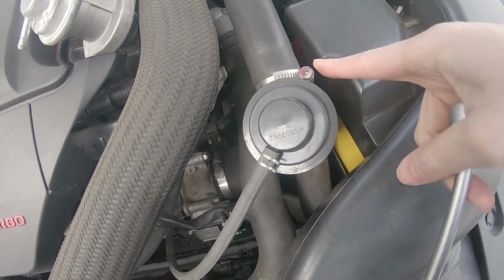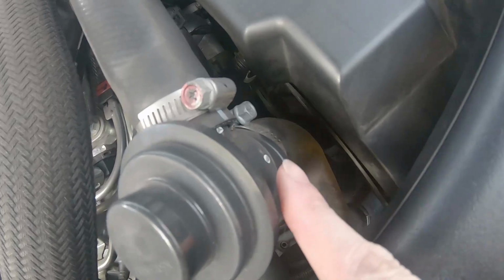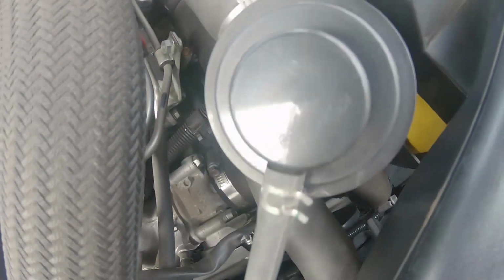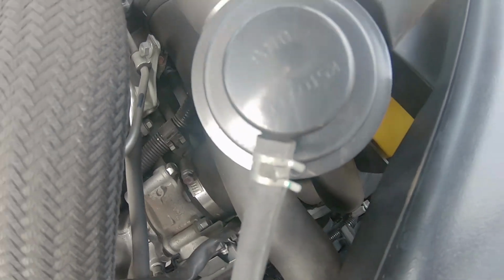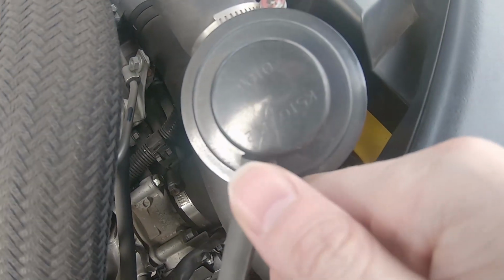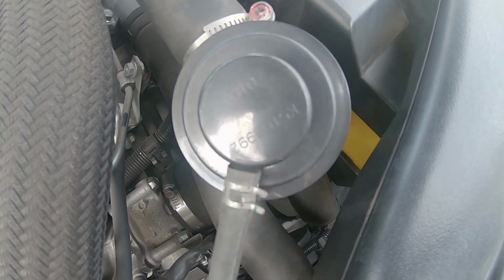So what we're going to do is loosen this one here. You could probably use a screwdriver. Then we're also going to loosen the bottom one there that holds the bottom hose on. We're going to use the pliers to remove this clip here. It's just a spring clip. Just pull it back, take the vacuum hose off, and away we go.